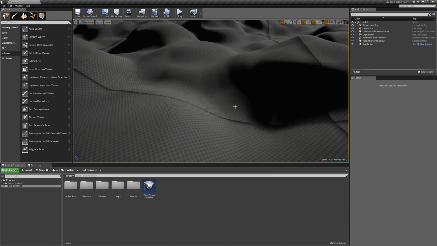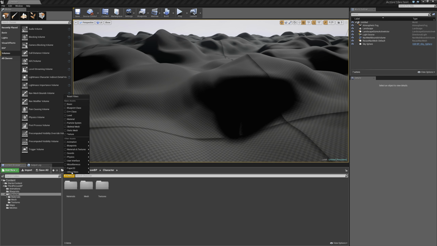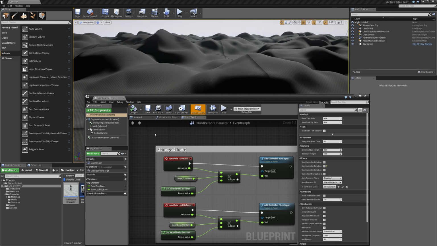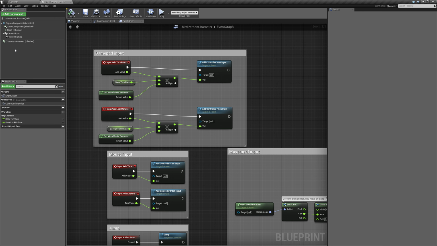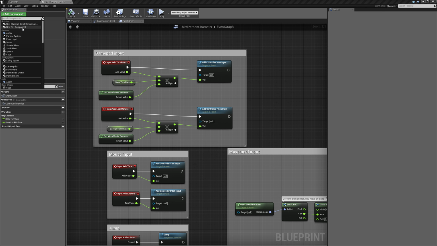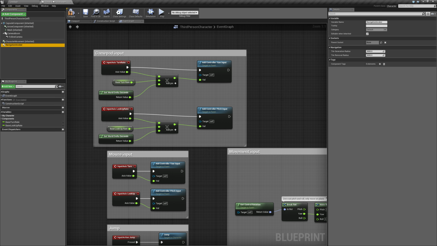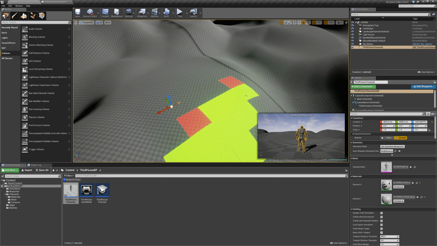So well, let's delete it. The easiest way to show this off: let's take a character, whatever it is. No, this one. So this is the player character, but we can use it for AI as well. So let's give him the component NavmeshInvoker, and let's leave the defaults here. And now we can put this guy on a map. He will start generating NavMesh, which is what we want.